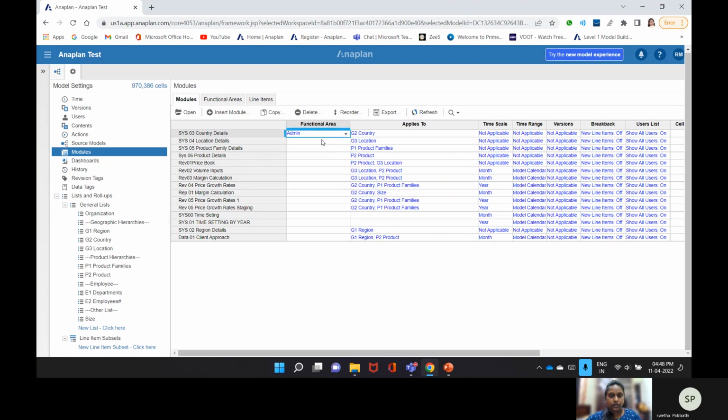Copy this and paste it. For each and every module, if we take it as a drop down, it will take time. So I'll copy and paste this. And now I'll give this as revenue.